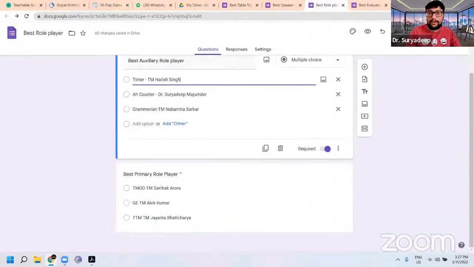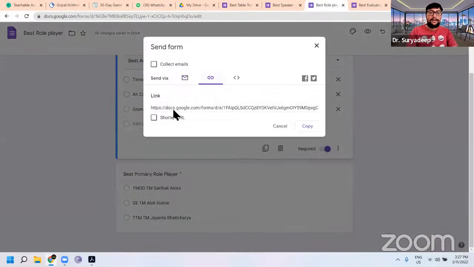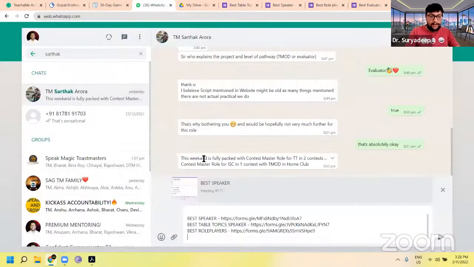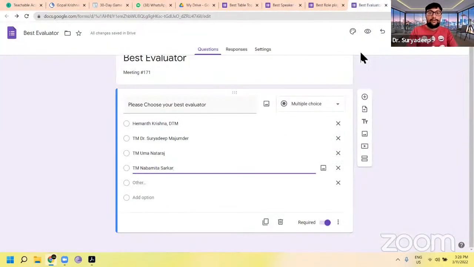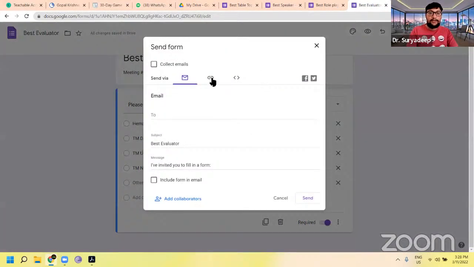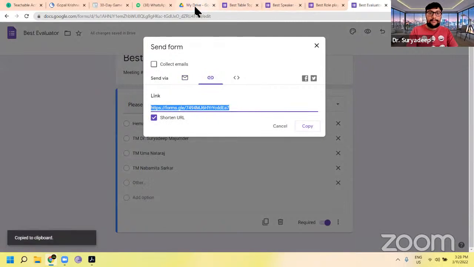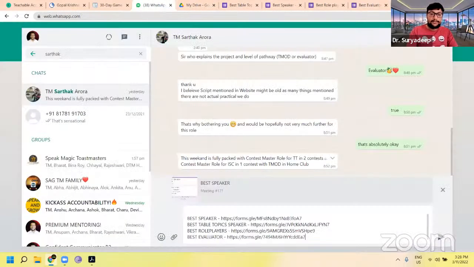Best role players also. I'm going to be clicking on send and shorten. And you don't have to come and resend the same links. The same links can be repeated week in and week out. It's just that whatever changes you make in the forms, that keeps changing. That's it. Best evaluator. And there you go. So I'm going to just click on send, copy. Perfect.